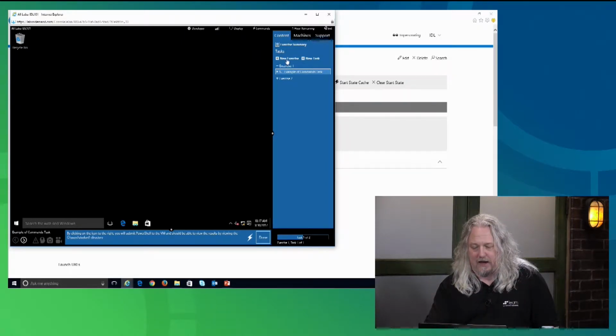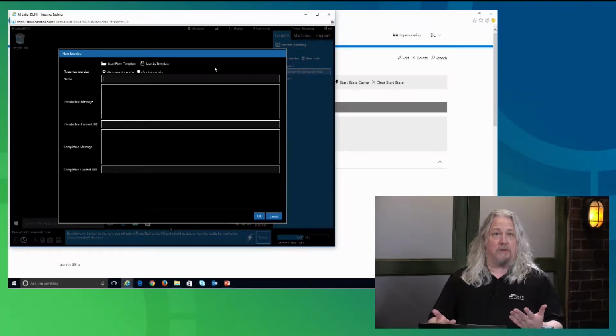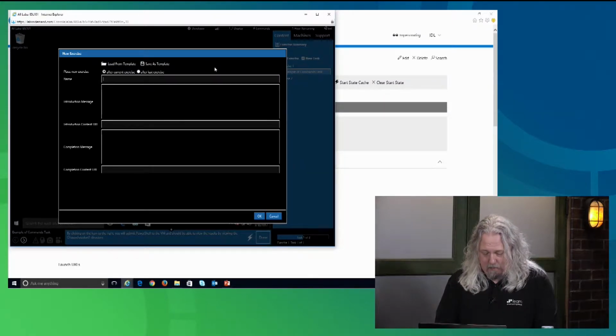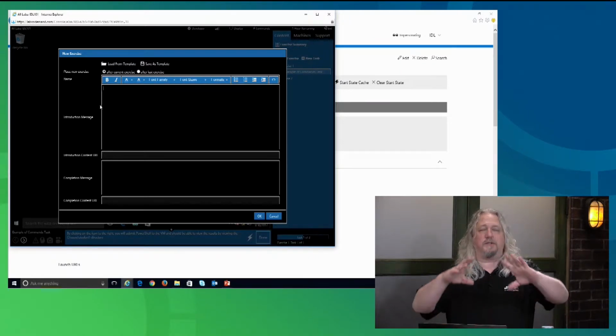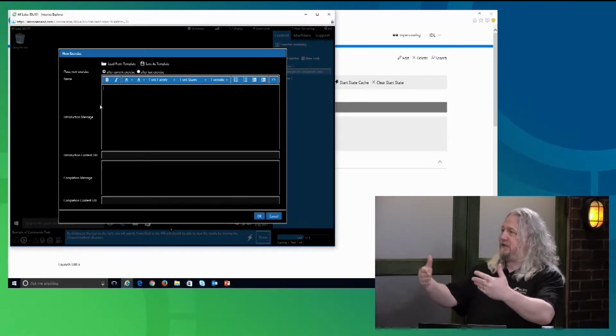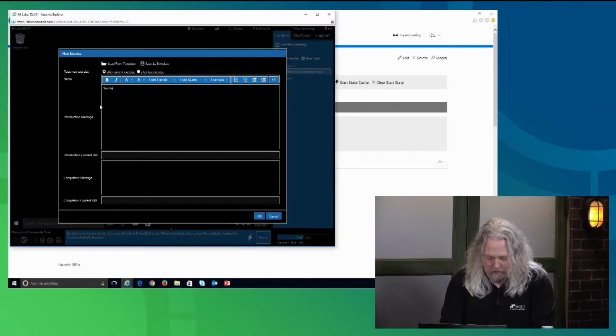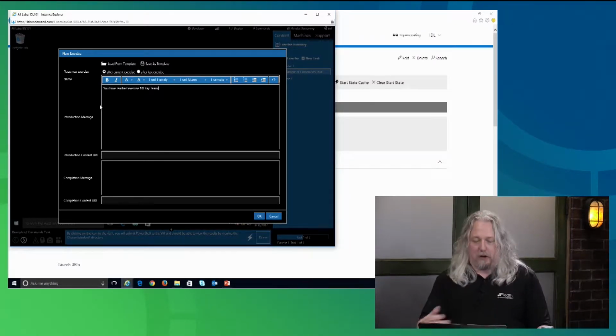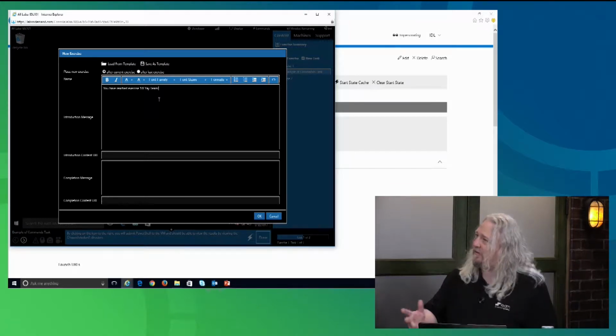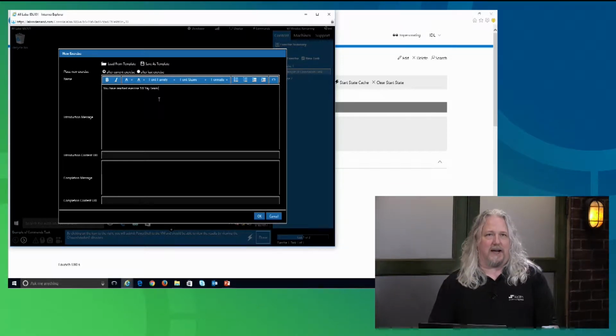The first, adding a new exercise, is pretty simple. You give the exercise a name, and we're going to call this exercise 10, just to give it a number. And then an introductory message, and this message is what appears when this exercise is reached. So you have reached exercise 10. Yay, team. Okay, so we have a message up there. We do have formatting options in here, changing the fonts and the bolds and the italics and things like that.